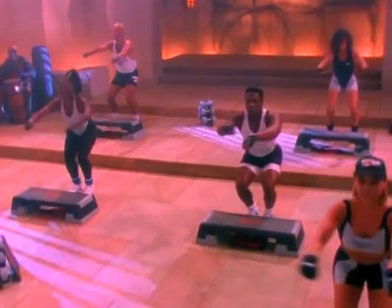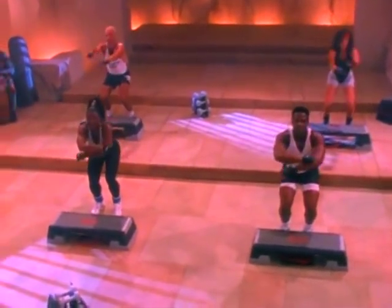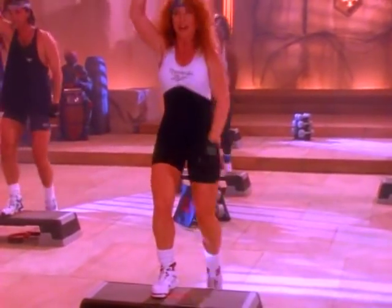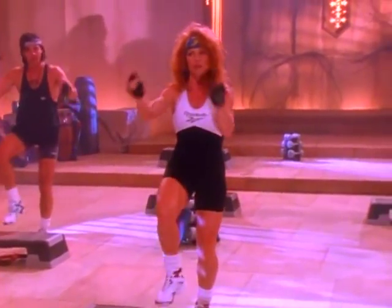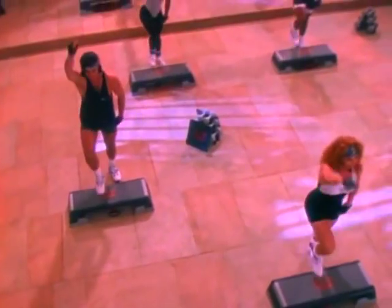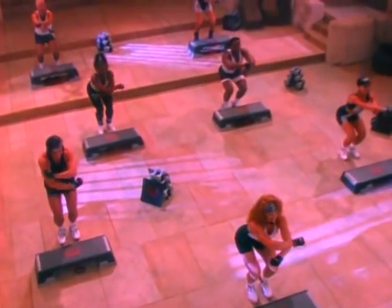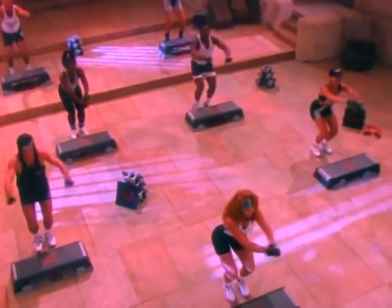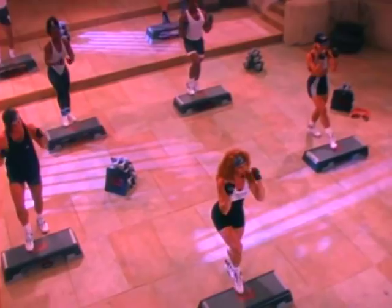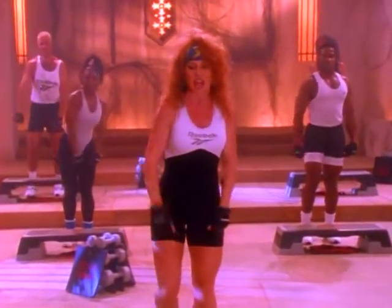Let's do it right here. Four. Get close to your platform. Two more. Let's take it up, up, down, down. Right arm, right leg here. Up. Two taps. Now just two squats, right here, two squats. That's it. Now, left arm, left leg, up, up, down, down. Two taps, two curls, two squats. That's it. Good, gonna start again with the right arm, right leg, here we go. Up, two taps, two squats. That's it. Left arm, left leg, up, up, down, down.